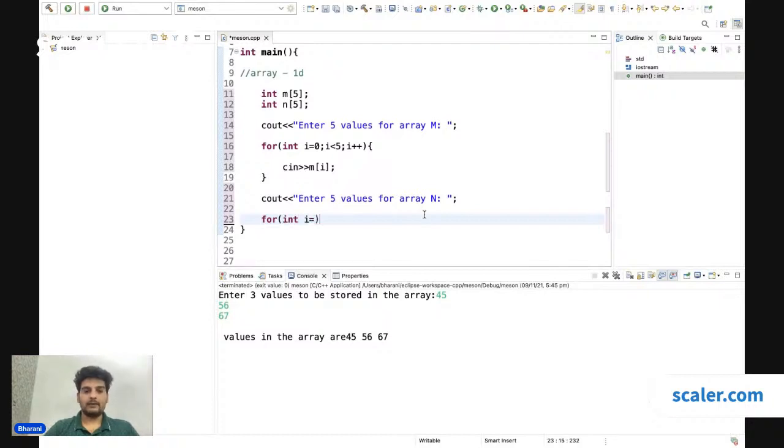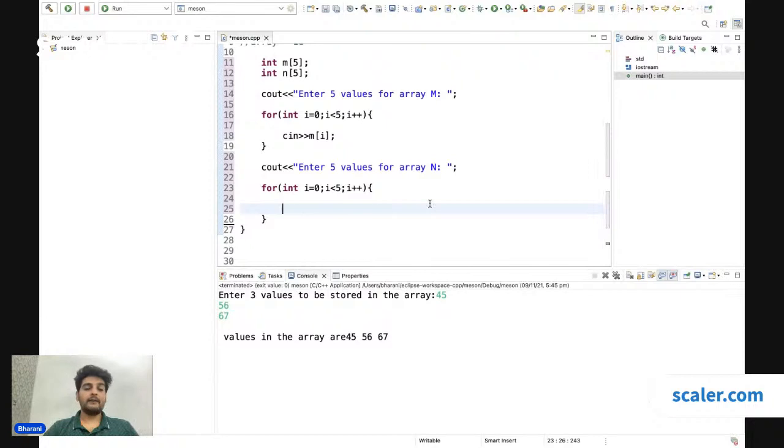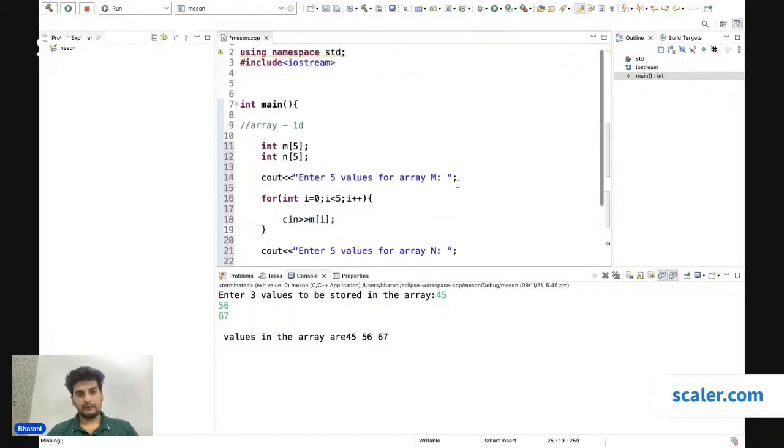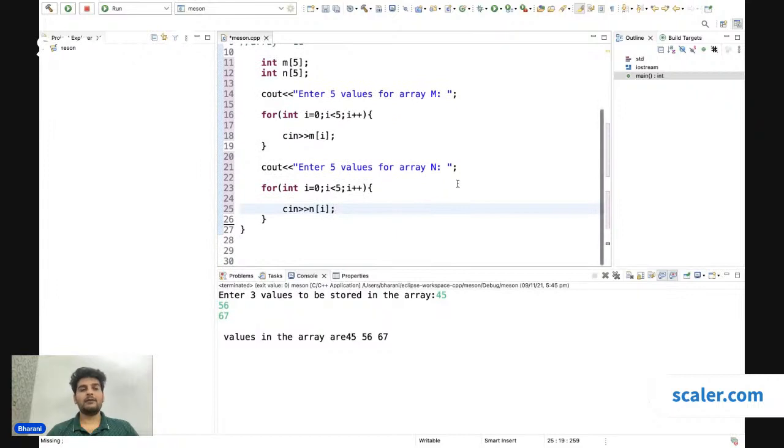I'll have again int i is equal to 0, i is less than 5, i plus plus, and this time, since I've created this for loop, I can just go ahead and store in the values. I'll have cin, and I would need the array n, and I'll have n of i. So here what you're basically doing is first value gets stored in n of 0, second value gets stored in n of 1, third value in n of 2, and so on. So we've created these two arrays, stored the values in these two arrays.